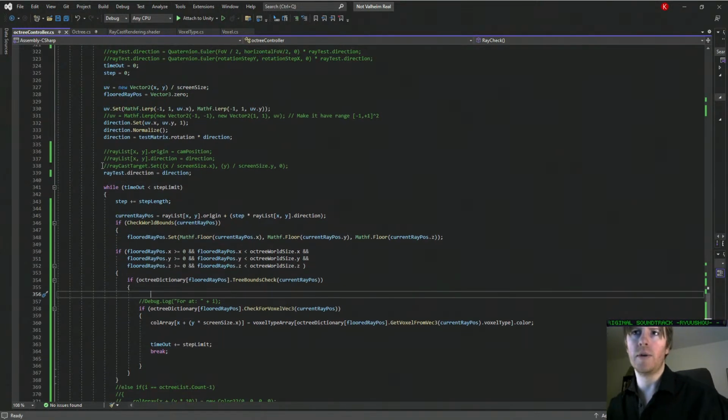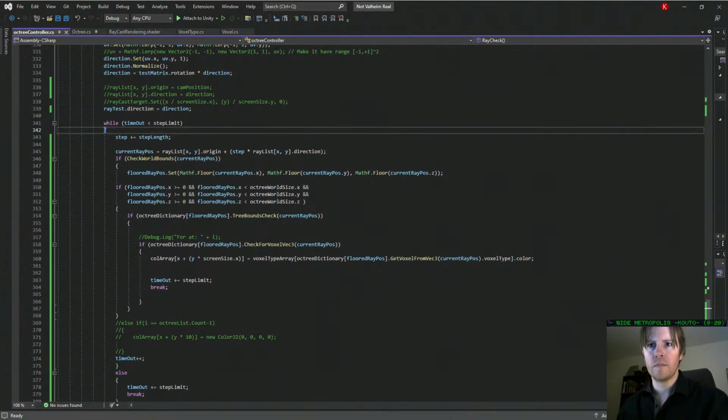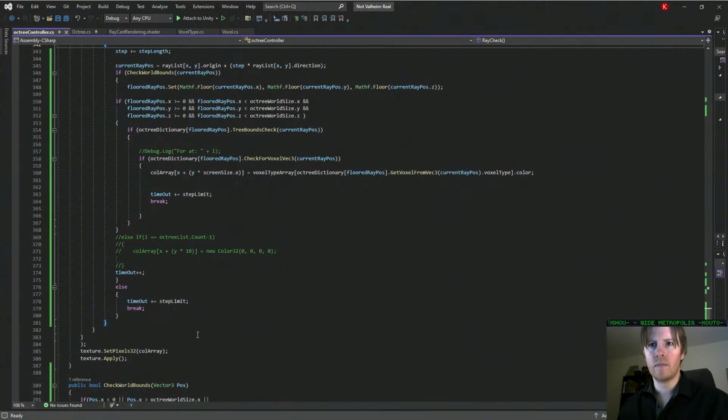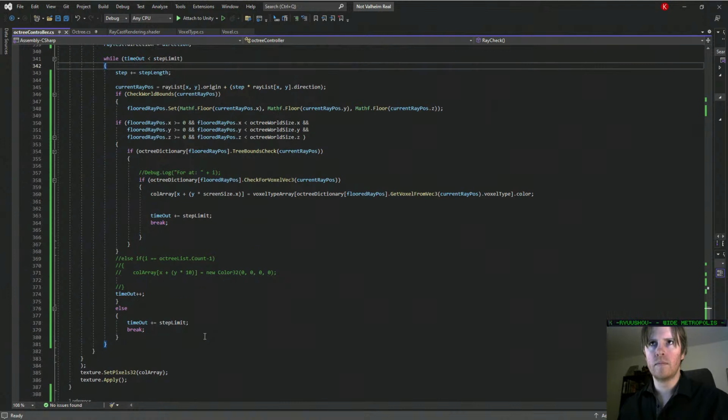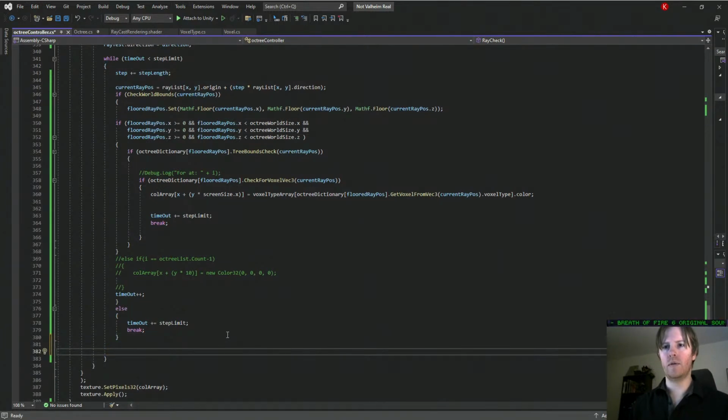Because all it should be doing now is this while loop that runs while timeout is less than step limit. Maybe we need a step limit out here too.